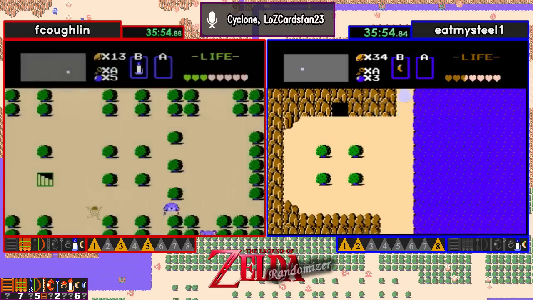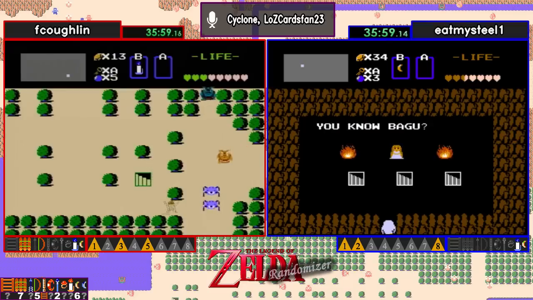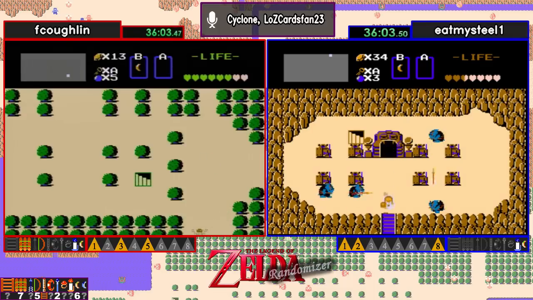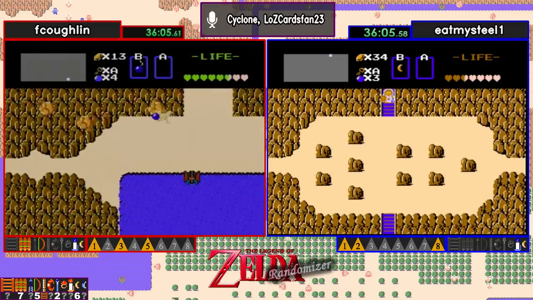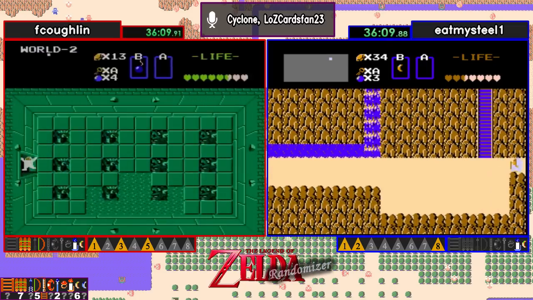And there's another door repair, so he's going to drop down to 13 rupees. Not very lucky. We've seen a lot of these door repair penalties very, very fast, so there can't be too many more left. Is Eat My Steel now going to check? Here's a spot we really haven't checked. The waterfall and the white sword location.